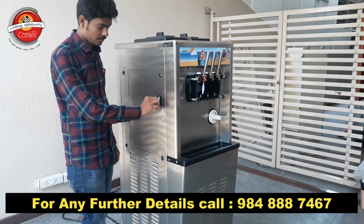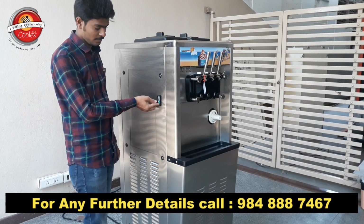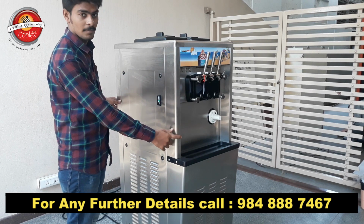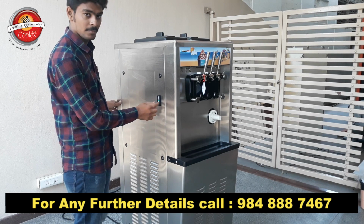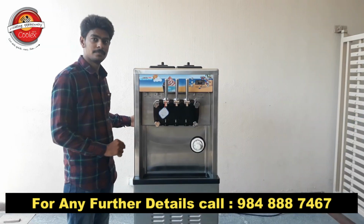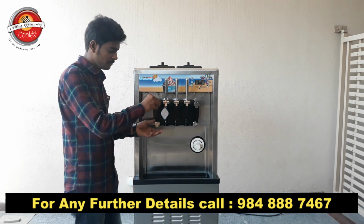And the machine has an MCB protector, where when the hardness of the mix is very high, the MCB immediately drops down. It is an overload protection for the machine. And now we are opening the front discharge door.